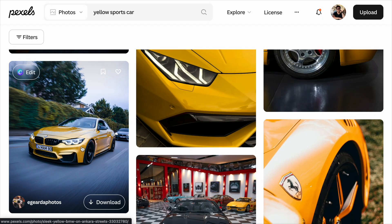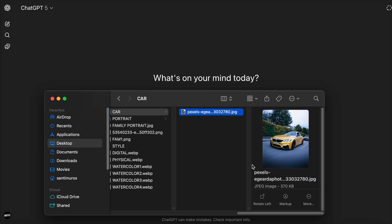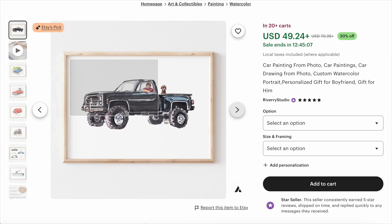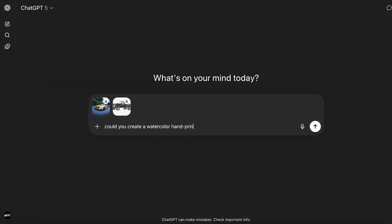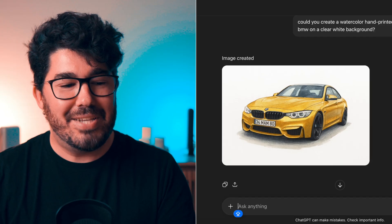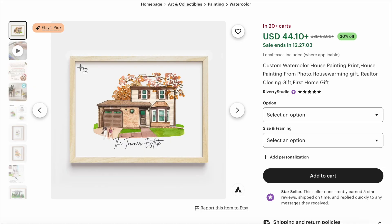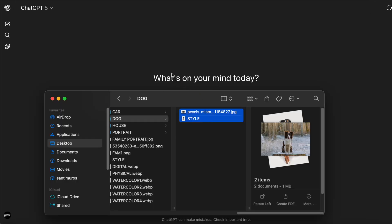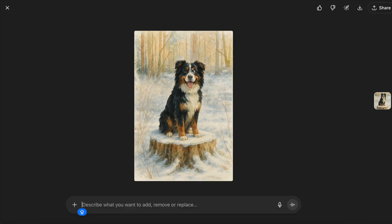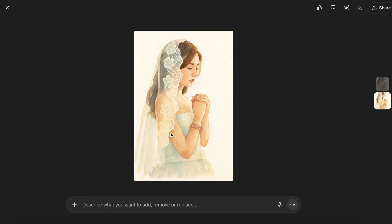Let's try one more time. Say we want to create a watercolor image of a car. The process is exactly the same: we upload the customer's car image, upload an Etsy listing image as a reference of the style we want to replicate, describe the image as before, and hit enter. Take a look at that — I could do this all day, honestly. The possibilities are endless: you could do a house to commemorate the purchase of a first home, or a pet, which as we know are evergreen best sellers. This new AI model really makes this process not only frictionless, but also kind of fun.